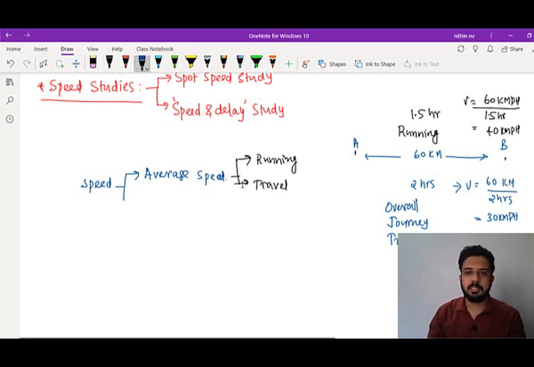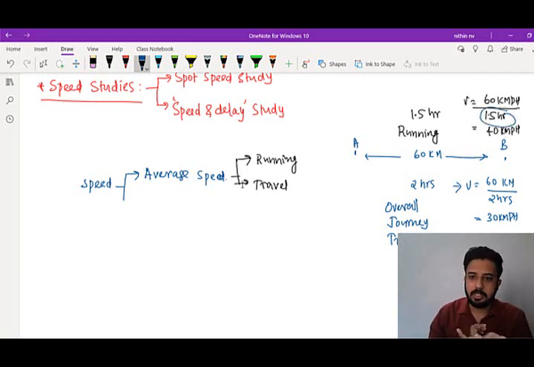So in various exams like state government exams, SSC, stage 1 exams, they can ask you questions, maybe they can give you some sentences. We may have to choose the right sentences, correct sentences. So which one will be more, whether journey speed or travel speed will be more, or running speed will be more? Obviously we know in the running speed only we are eliminating that delay. In this overall speed we are taking the total time.